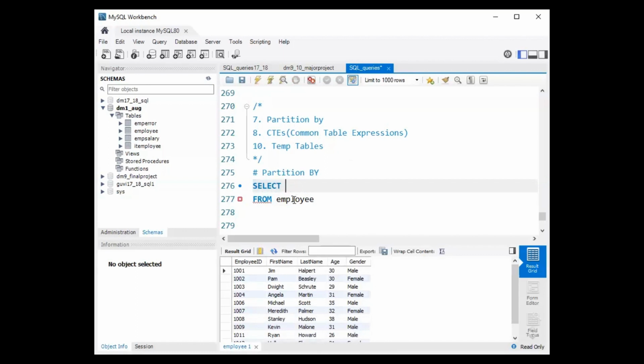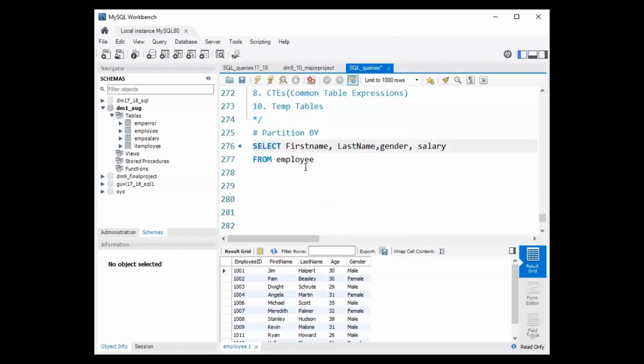Okay. So let's take first name, comma, last name, comma, gender, and the salary, right? Because we have a salary, that's why we need to put a join also.